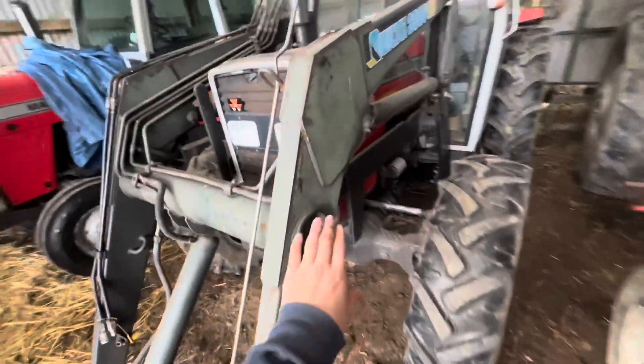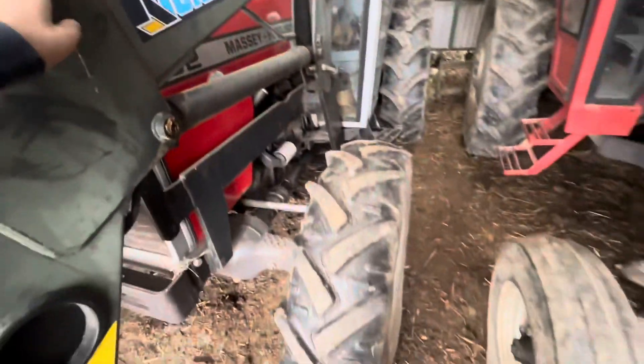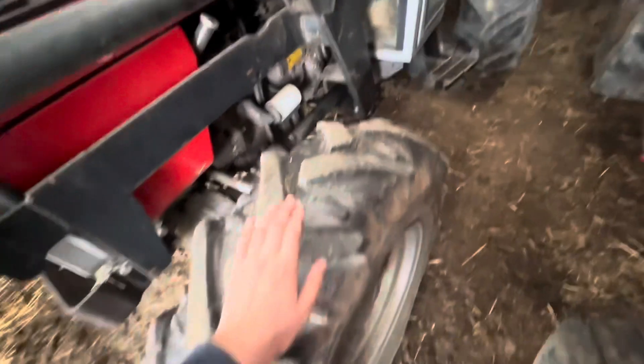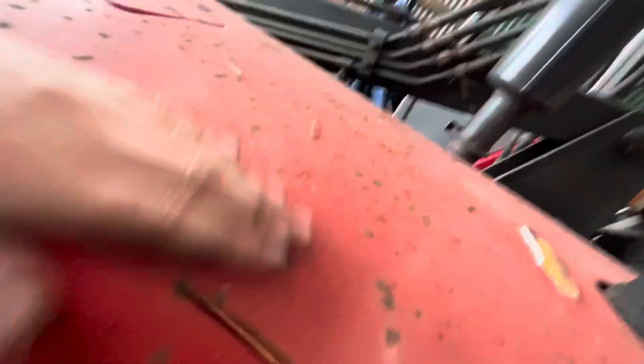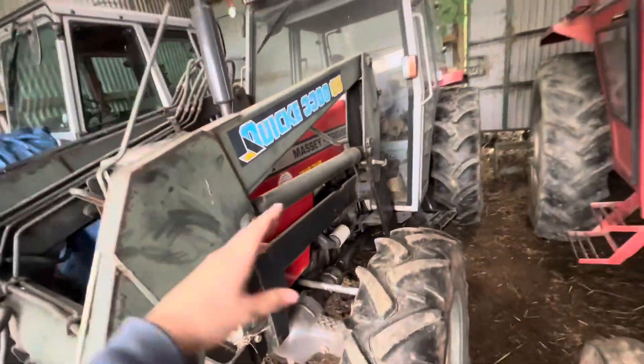So this is it here. The loader has gone a bit dull — obviously it was on a dairy farm. Supplied by Shooka's, Massey 362. That's when it was last serviced at 1,038 hours. The tires are a bit perished because they're original, on the back as well. In the cab it's very tidy — a genuine tractor, needs a bit of a clean up. It's showing 1,073 hours. Everyone will say that's not right — well, look at the clutch pedal, basically brand new. The bonnet has a bit of rust on it. The loader kind of spoils it a bit, but we just left it on because we don't use it much. There's my CB aerial.